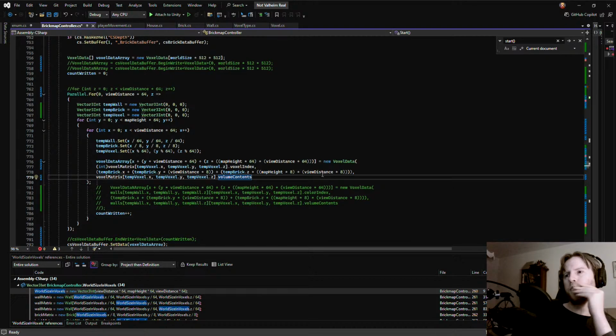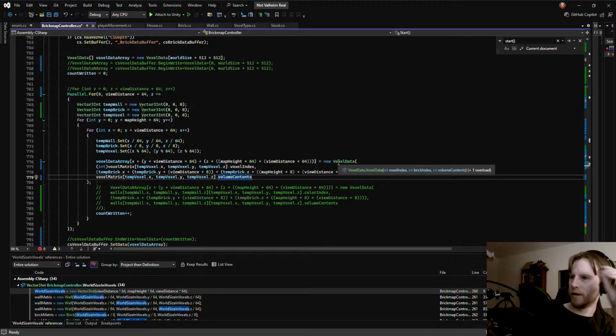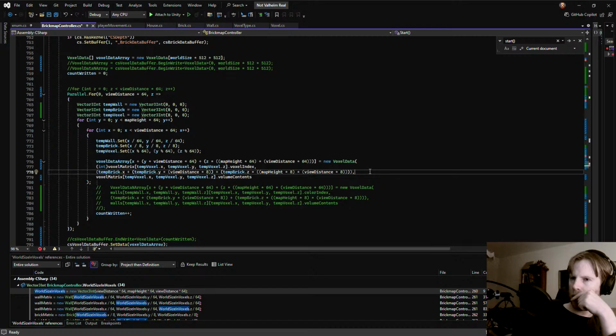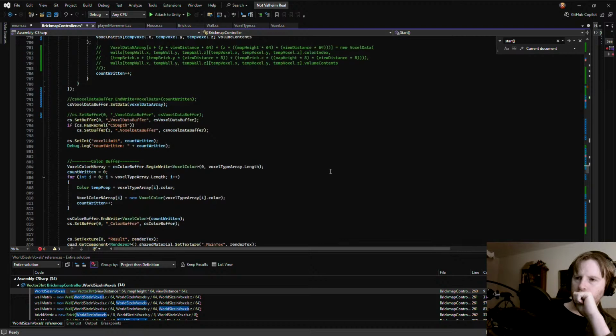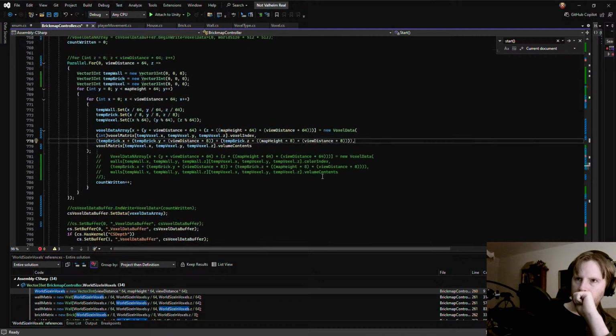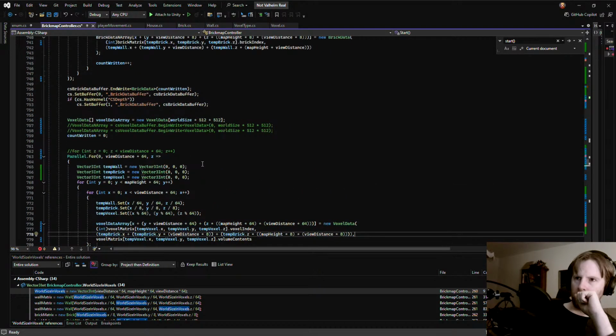Because, let's see. The voxel data takes a brick index. I don't know. This looks like it should be okay.